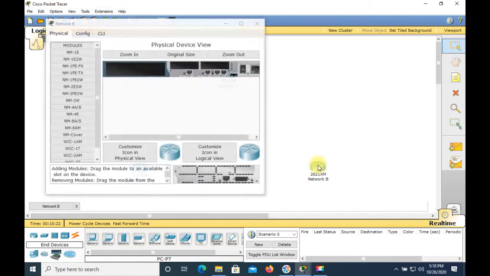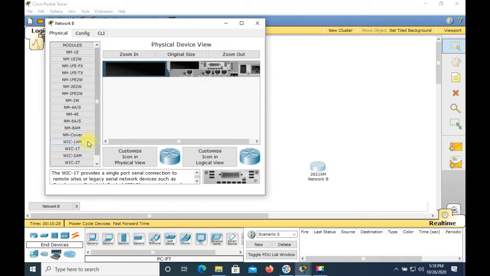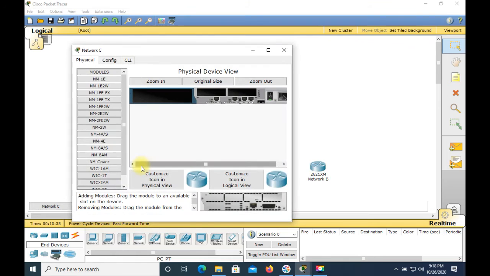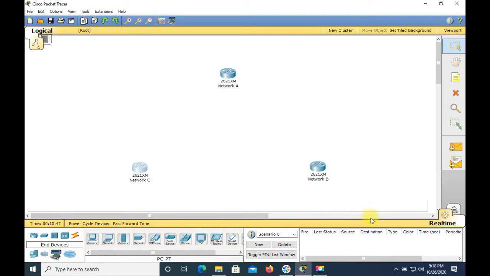We repeat this for the routers at the other locations: power down, add the wide area network interface cards, and power back up. Last over here, power down, add the two wide area network interface cards, then power back up. That's how we configure these routers with WICs, so they can actually connect remotely.